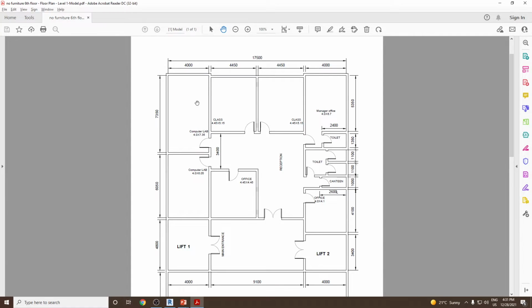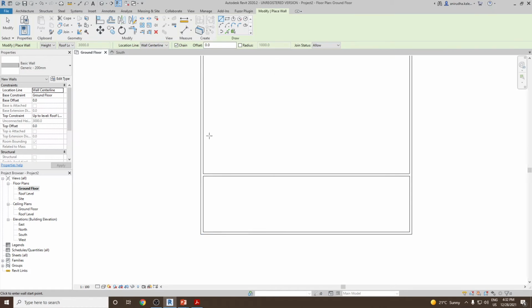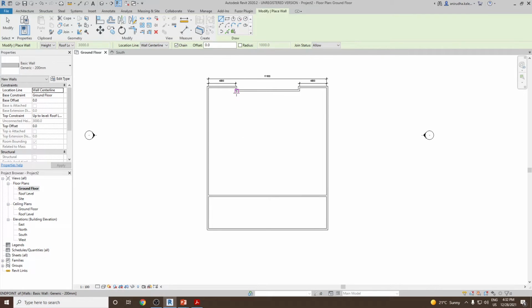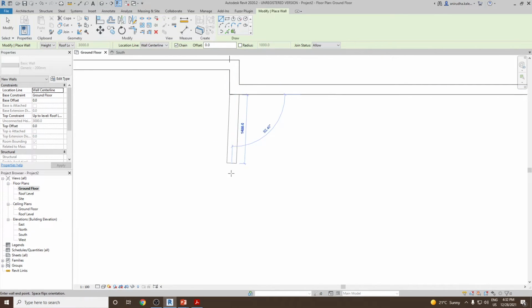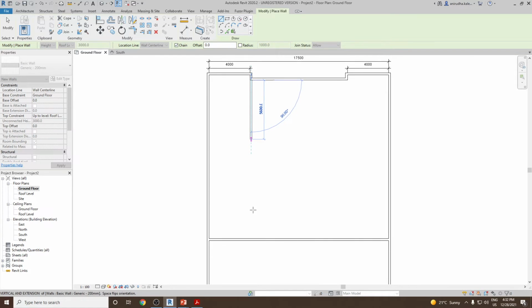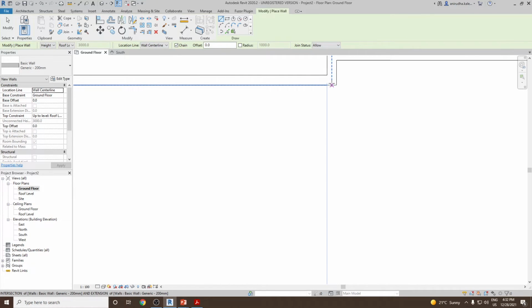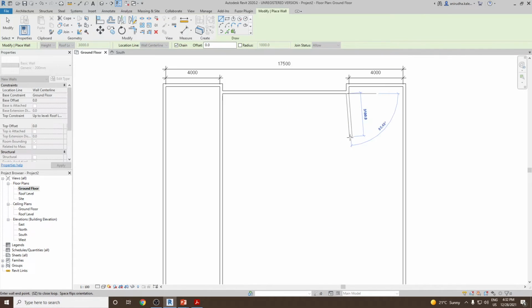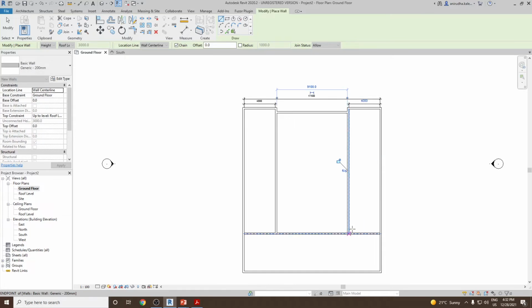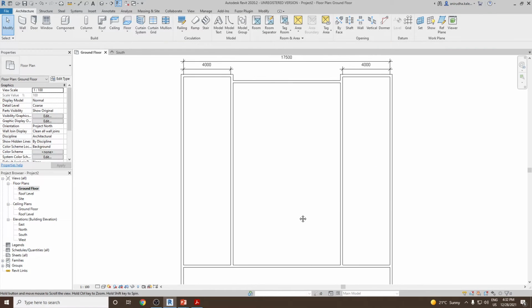Now if you see, there is a straight vertical wall coming from this part to the end. So I'll do the same thing. I'll click here and then I'll go straight down. Similarly, I will do the same thing here and let it join to this point.